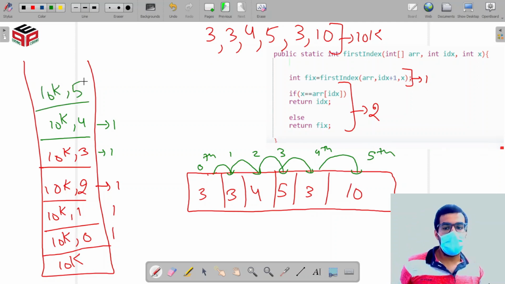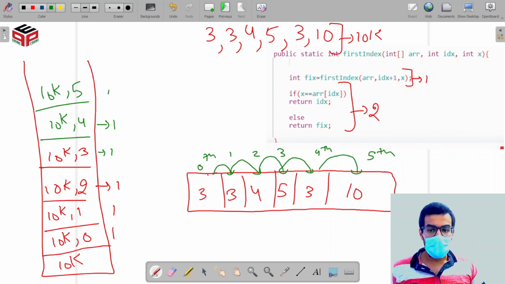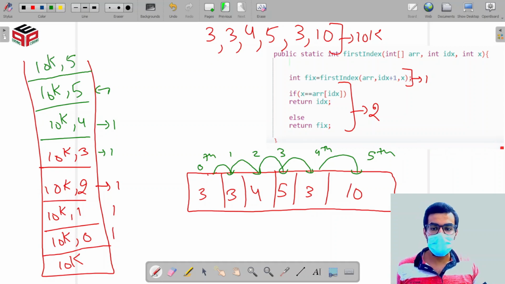Now it depends upon you whether you want to return from up till here or till here. What we can better do is call the next statement as well, because it will not do us any harm.